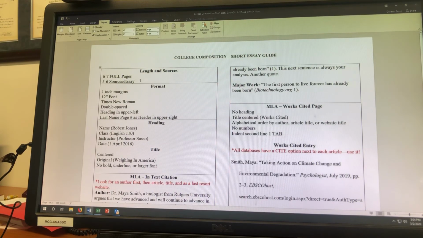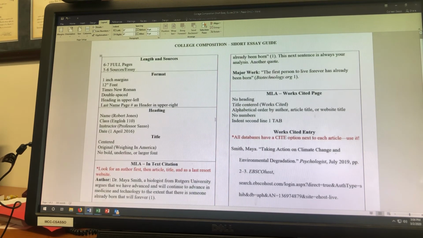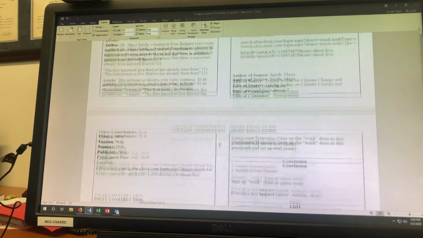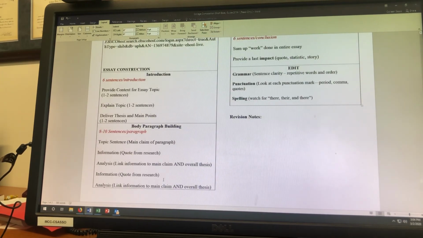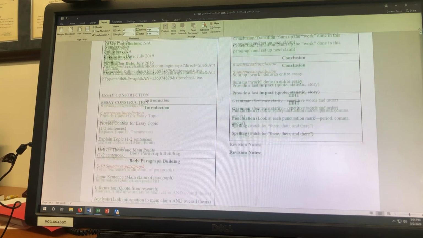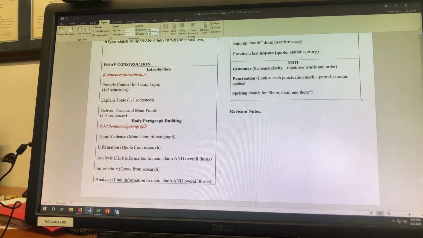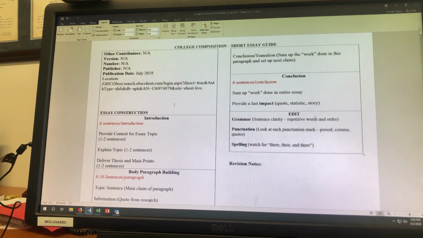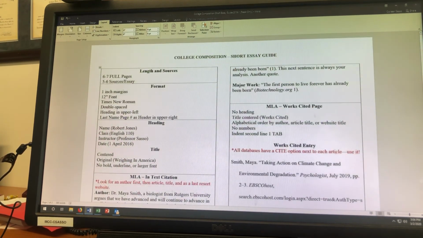So I'm going to take a break right now from this, but this is a good starting document to remind you about formatting and to give you a sense when we're talking about essay construction. It really starts at this paragraph level, so determining what each of your paragraphs is about and making sure you have research that aligns with each point you're making is a really good start to setting up your paper. Okay, let's take a quick break from that.